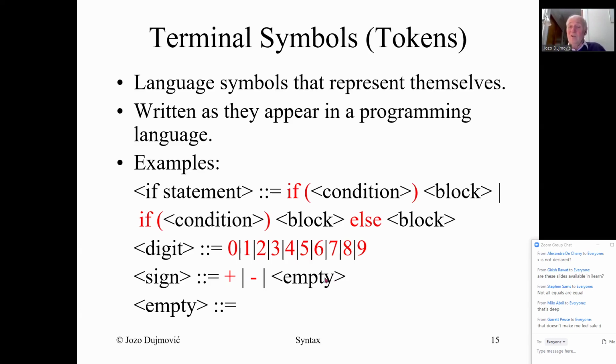So now you have to say what is empty. Well, empty is defined in this funny way: empty equals, and you have here nothing. So empty is nothing. It is an empty object, an object that is missing, that is not over there. Some languages have an empty object that is defined as nil, for example, or some specific symbol. Ruby has such an empty object. But theoretically in BNF, you can write empty equals empty in this way.